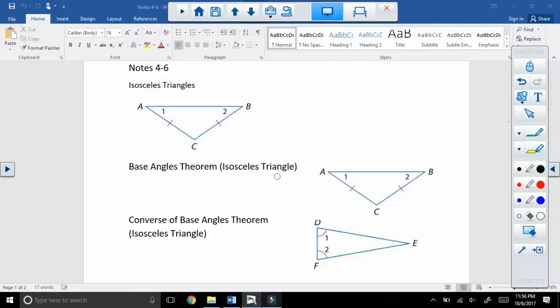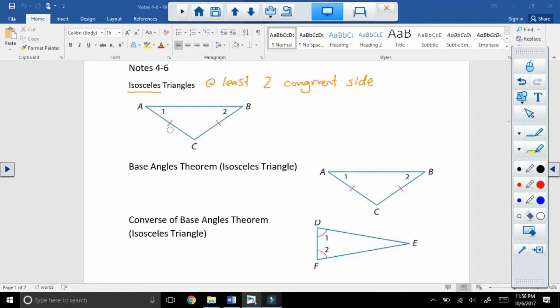So here we are at the tail end of Chapter 4. This lesson is a little less heavy in the proof and a little more algebraic looking, solving for x, things like that. All of these are looking at types of isosceles triangles, and if you remember, an isosceles triangle has at least two congruent sides. The reason I include the "at least" is because equilateral triangles are types of isosceles triangles, just a very particular type. Some vocabulary words that you're going to need to know for these.